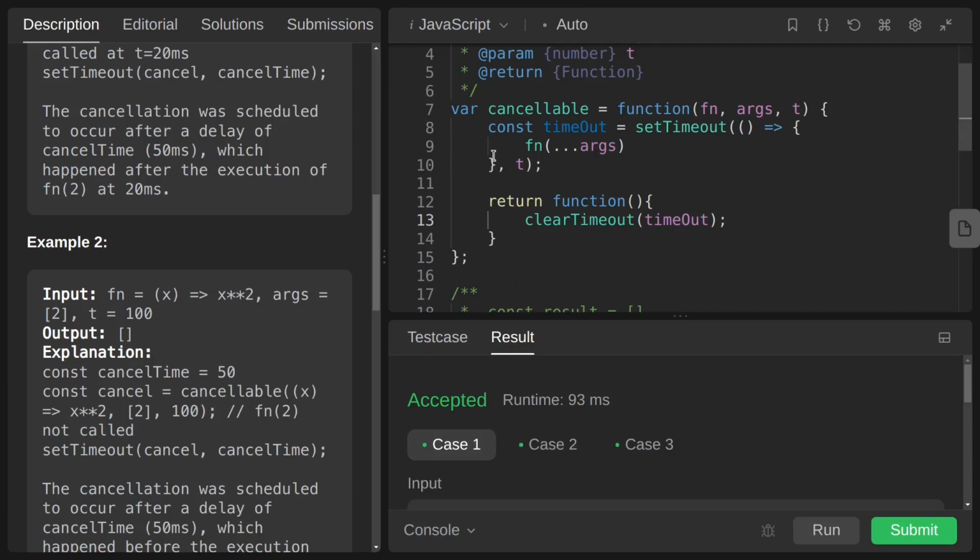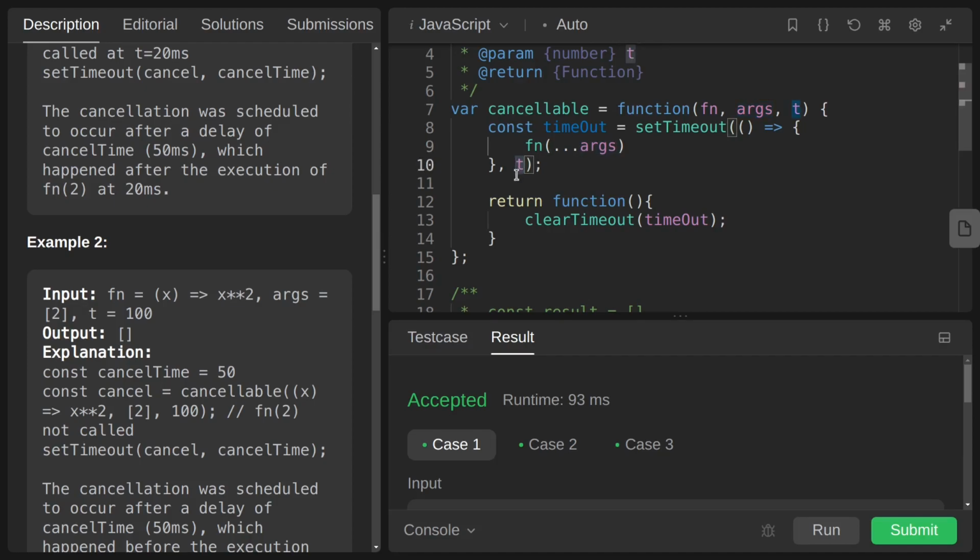So what's going on behind this? We are just returning a function which is clearing a timeout, and which timeout? The timeout whose ID is stored in the timeout variable, and inside this setTimeout we scheduled a function, spreading the args array after t milliseconds.